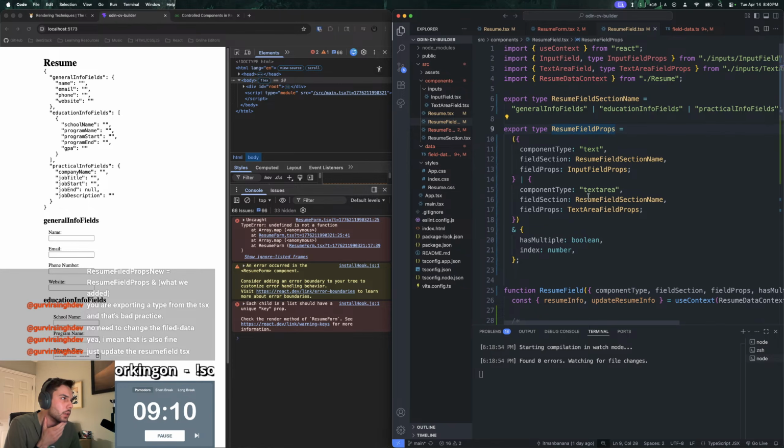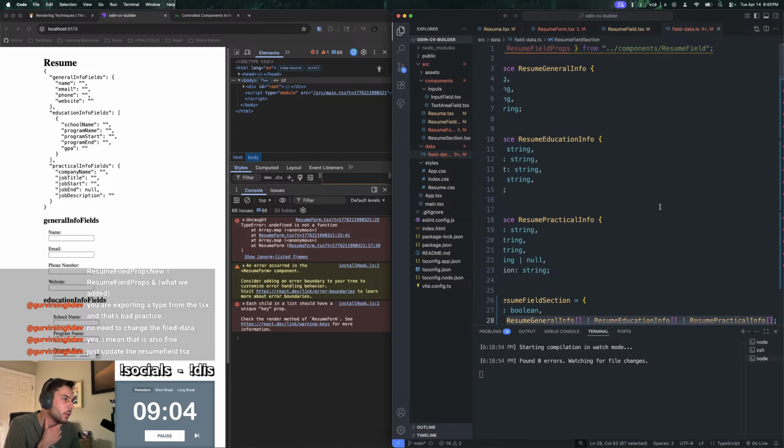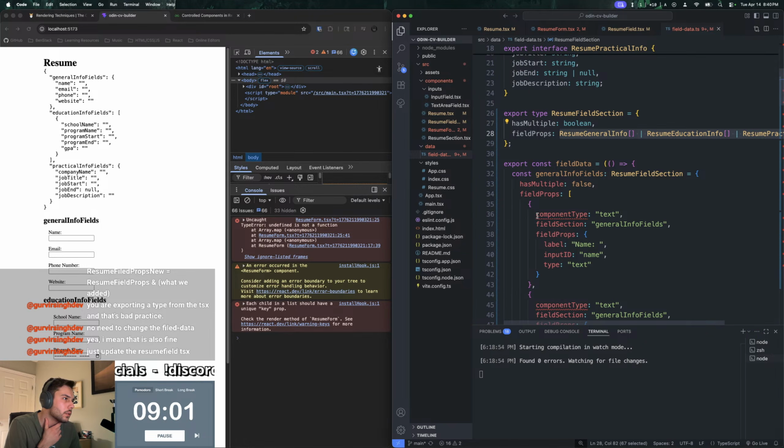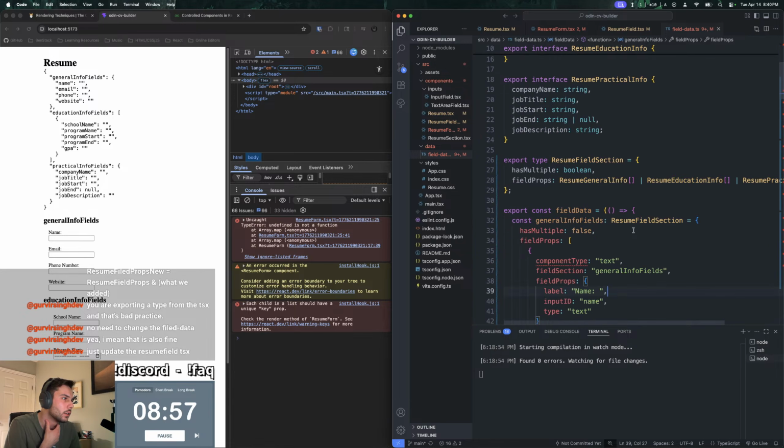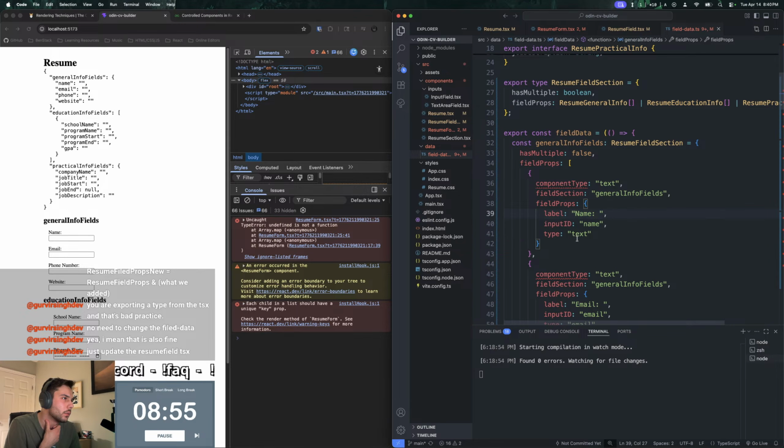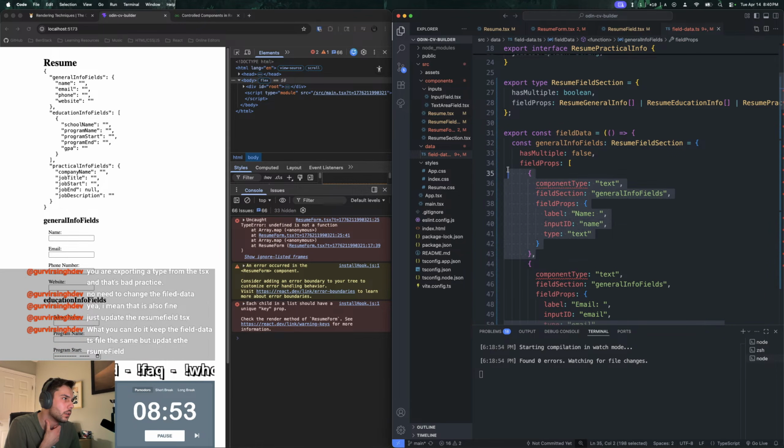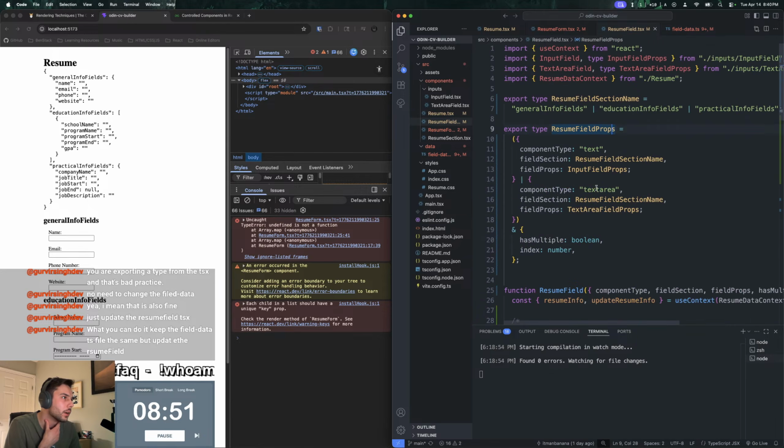I don't know if you see what the issue is here, because this resume field props, resume general info. Oh yeah, because the general info is not. What would this one be then? Component type. That is the field props.